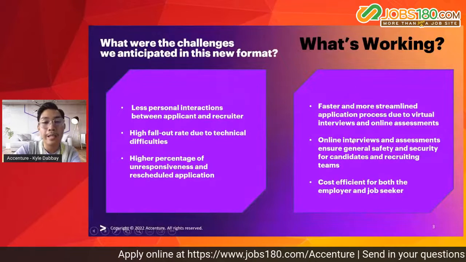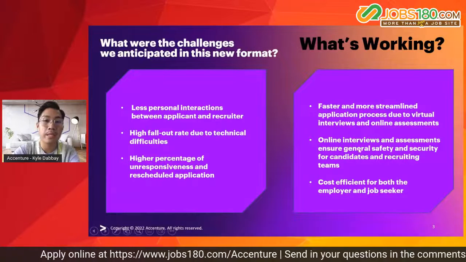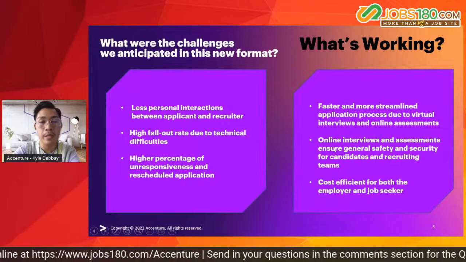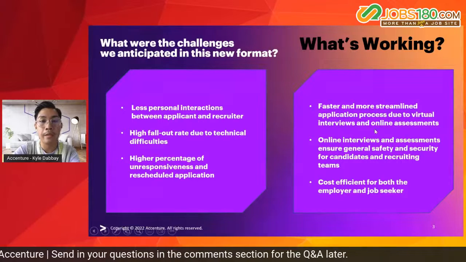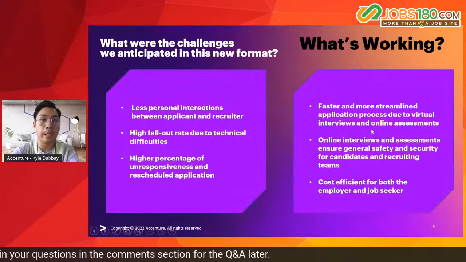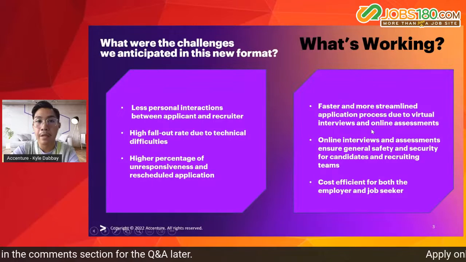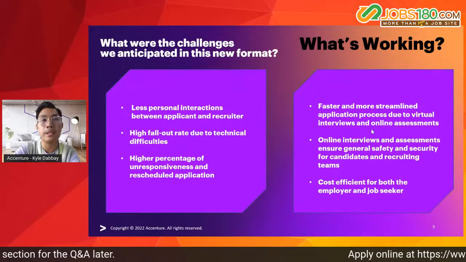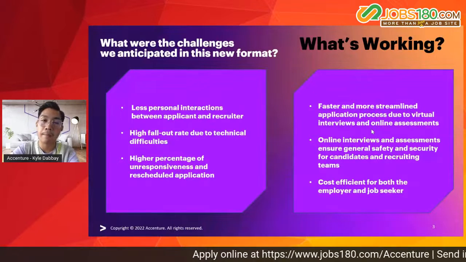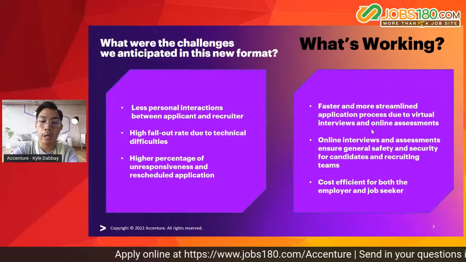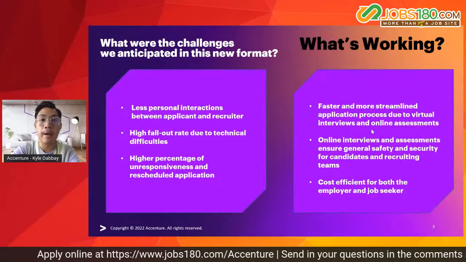Ayun. And then online interviews and assessments ensure general safety and security for candidates and recruiting teams. I think this pertains to the idea of you being convenient at home. Kasi 'di ba before, if you have to apply for a certain company, you would have to go and travel to the office.